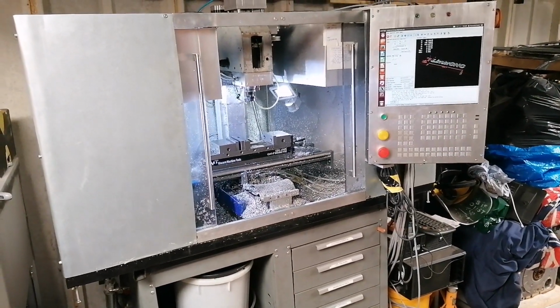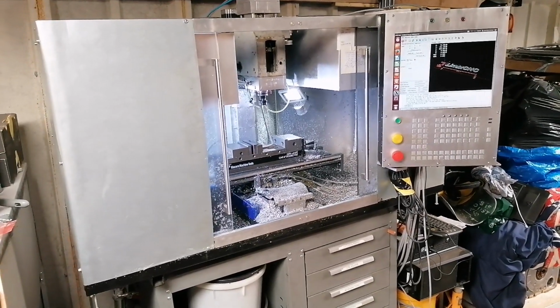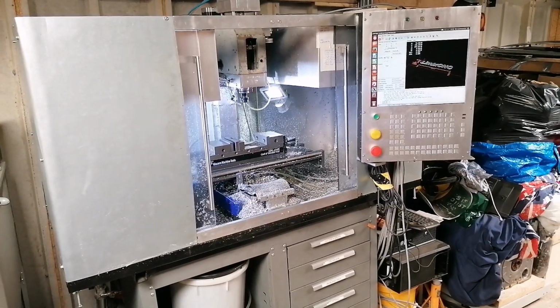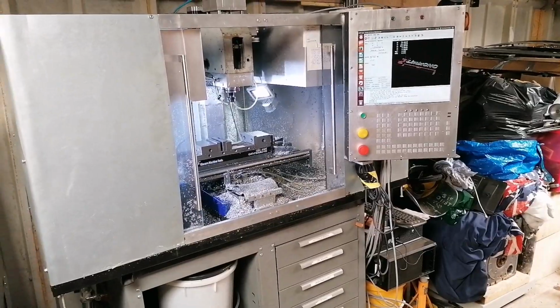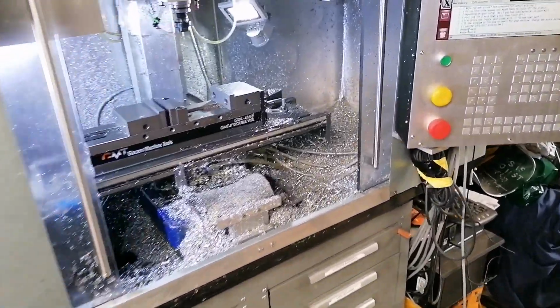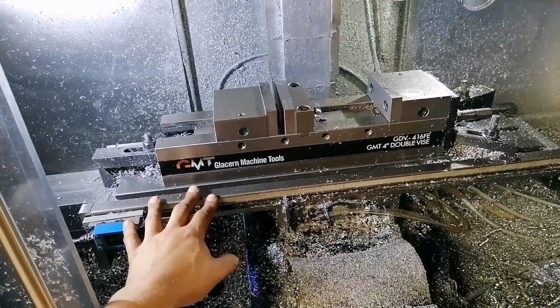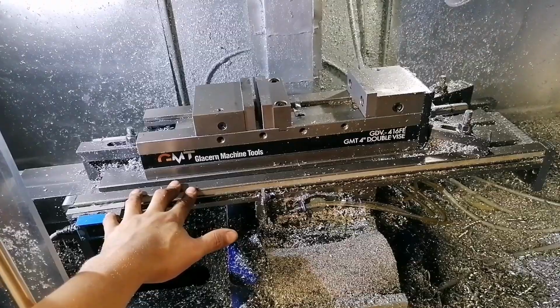And I've recently started building a big mill, a lot bigger than this, because I'm looking to upgrade to a proper machining centre style of mill, just for that rigidity, mainly rigidity, and secondly table area. You don't get much table area on these mills. It's decent enough when you're first starting out and making parts.